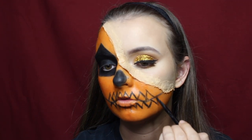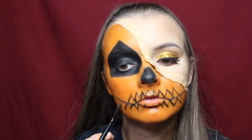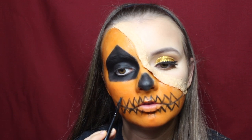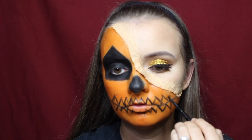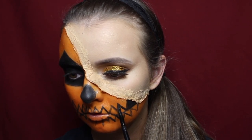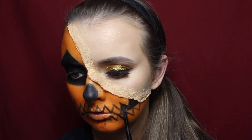For the mouth of your jack-o-lantern, you can do a simple smile or make it creepy by adding teeth. I drew a line from each corner of my mouth out toward my ear to create the baseline for the teeth, then drew triangles — some pointy, some round, all different shapes and sizes, which looks creepier. If you're concerned about your triangles not being the same size, don't worry — they don't have to be.